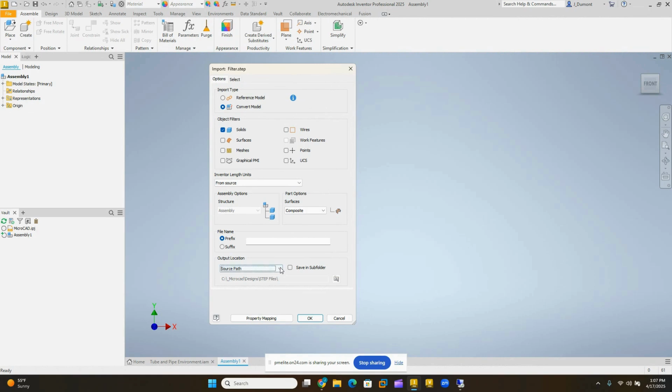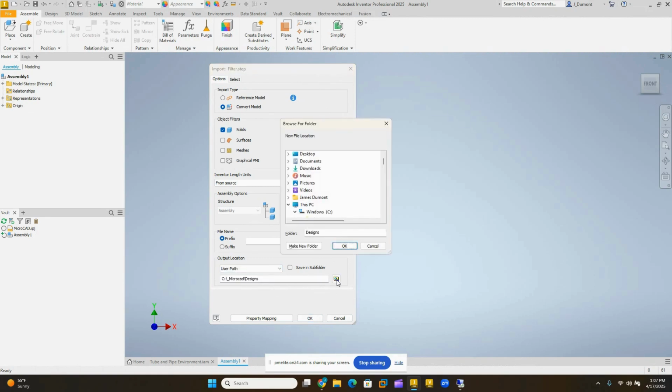Okay, you can do that. User path. I can locate this wherever I want to. And workspace. That's going to go right to your home, workspace and designs. And that's not really where I want to put this. The most common that I would recommend is user path, and then navigate and pick a folder. Again, it must be in your local workspace because I'm going to use this inside of my assemblies. So I'm going to go under designs.